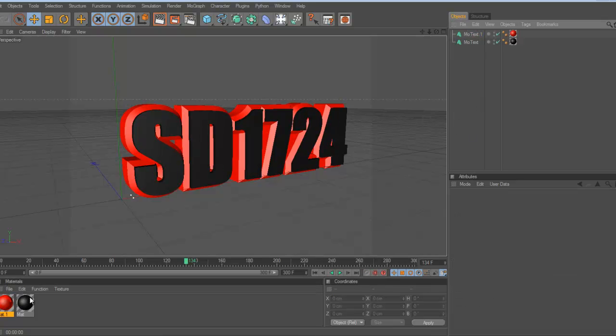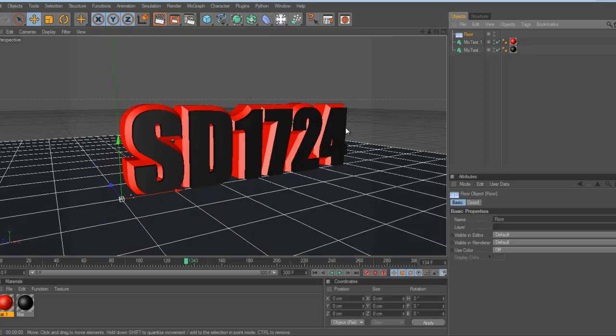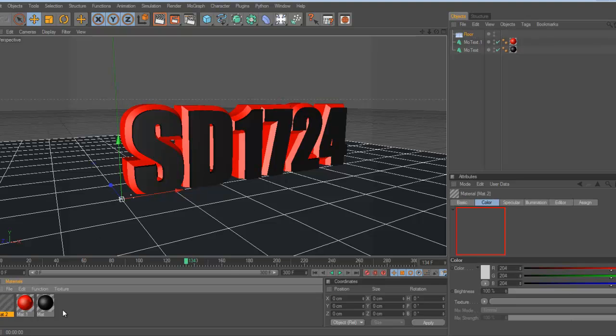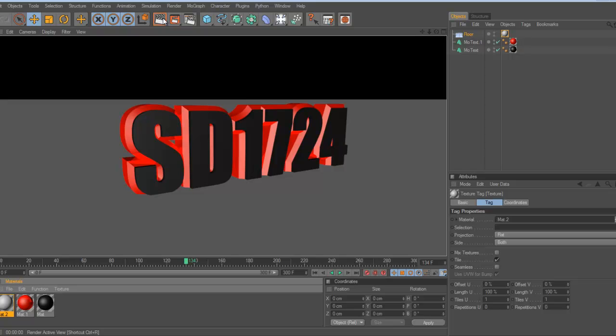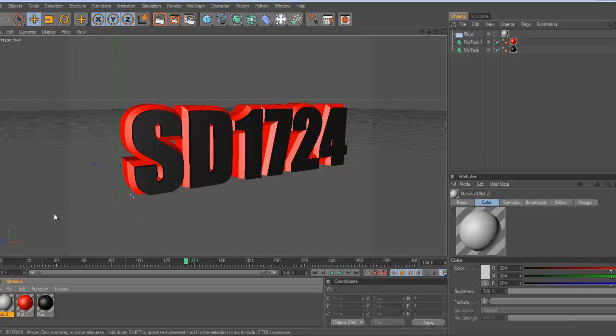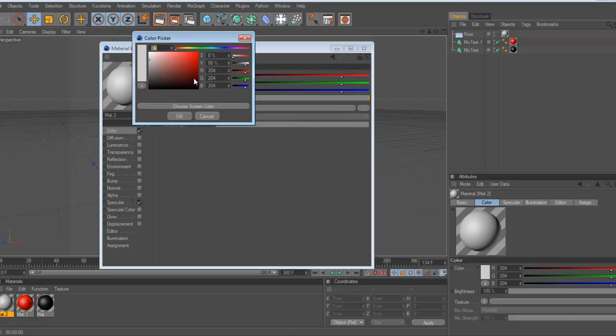But what else looks good is if you add a floor. So we're going to come over to the light here, come down to floor, add a floor. Now the floor, you're going to want to change, it looks good if you put a color on that too, a white, like when you render it out, it looks nice. That's gray, my bad. I'll have to get a white in there for you just to show you really quick.